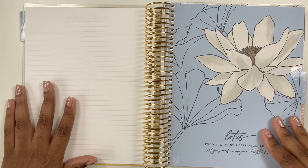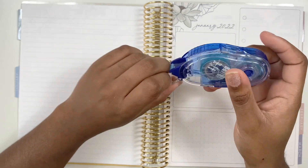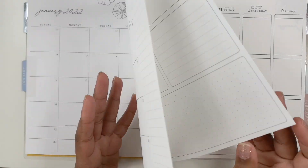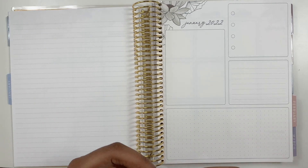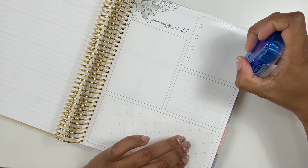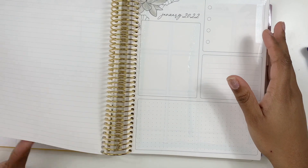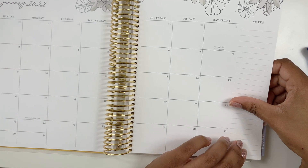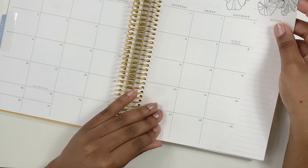All those extra pages are out. Now what we're going to do is tape with this Tombow Permanent Adhesive — we're going to tape these two pages together. This is going to be the second half of your monthly and your dashboard. I don't use that, so I want to be able to flip straight to my week. I usually just do some tape up here, tape down below, tape on the sides, and then one down the middle. Then I like to push it all the way to the edge of the planner so I can get the pages lined up perfectly.